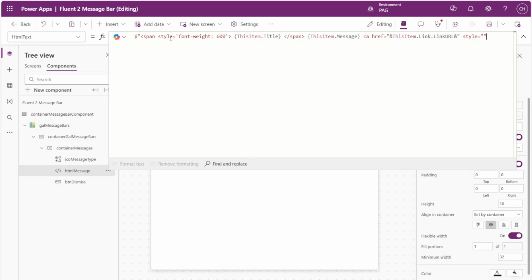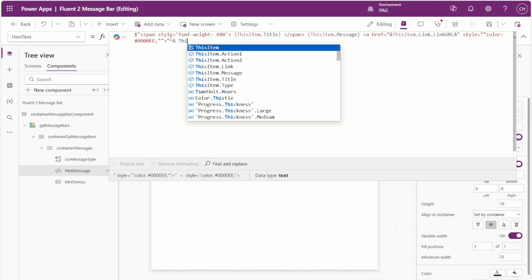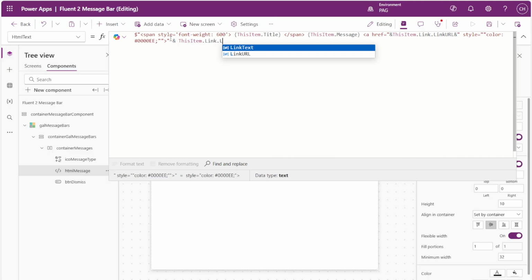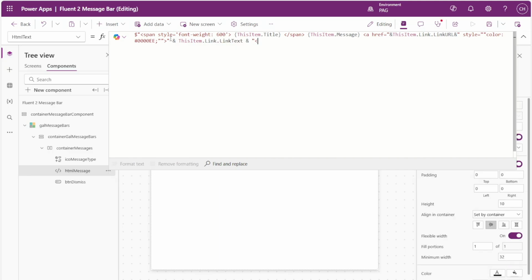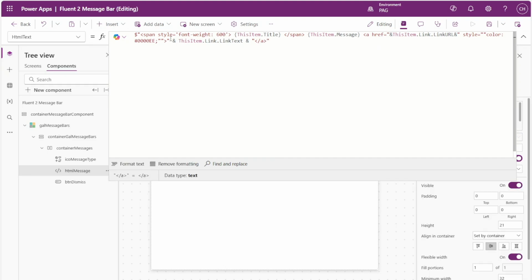After that, we'll set the style of this href to a color code of 0000EE. And we'll follow that by a semicolon. Note that the color code all the way up to the semicolon should be in 2 double quotes. And we'll follow this by referencing this item.link text. We'll close our formula by closing our A tag.